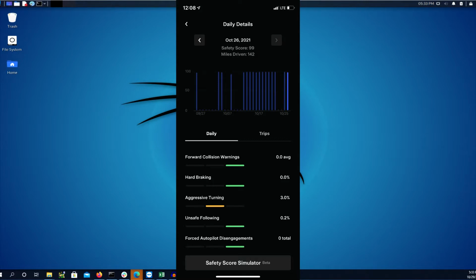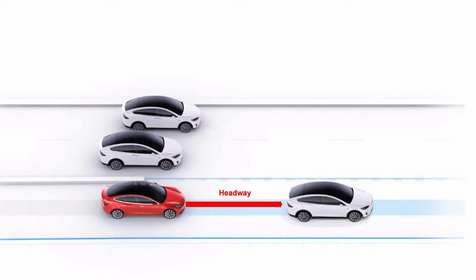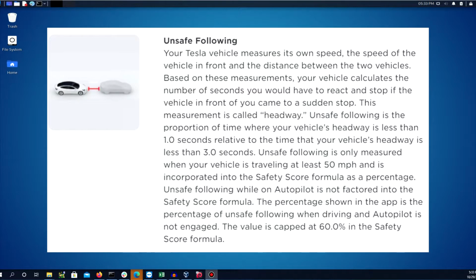Before getting into the fun stuff, we need to understand how Tesla defines a safe and unsafe follow, so let's take a look. Tesla's definition for unsafe following is described in terms of headway, which is the time-based distance between your car and the vehicle in front of your car. Unsafe following percentage is based on a small window of conditions. In total honesty, this is something I didn't fully understand at the start, and it was only after driving 50 miles or so, trying to correct my grade without any improvements, that I stopped and reviewed the information, then things made more sense. Hopefully this saves you from that learning curve.